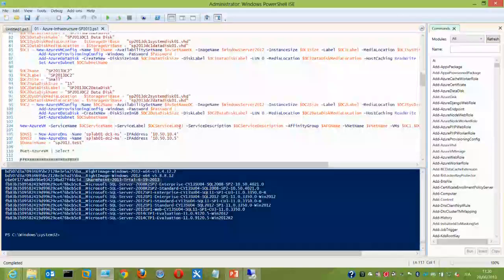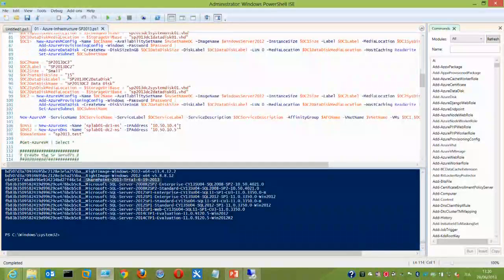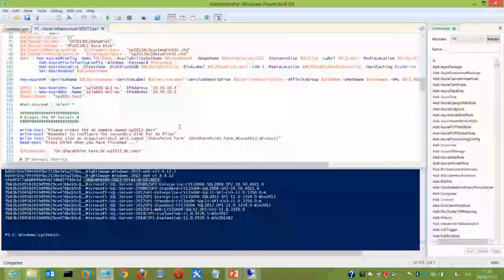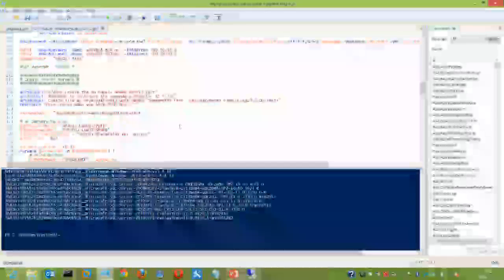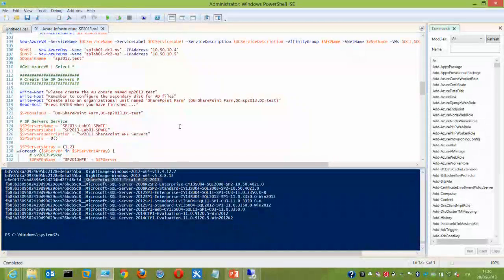But before creating all the other VMs, I will have to provision the Active Directory services on both of them. I can do it using PowerShell from remote, or I can simply connect through RDP, from the Remote Desktop client, to my VMs, and by hand, using the UI, provision the Active Directory services onto the two domain controllers.